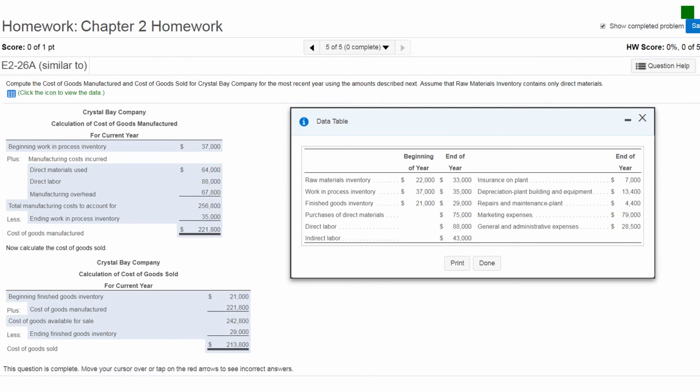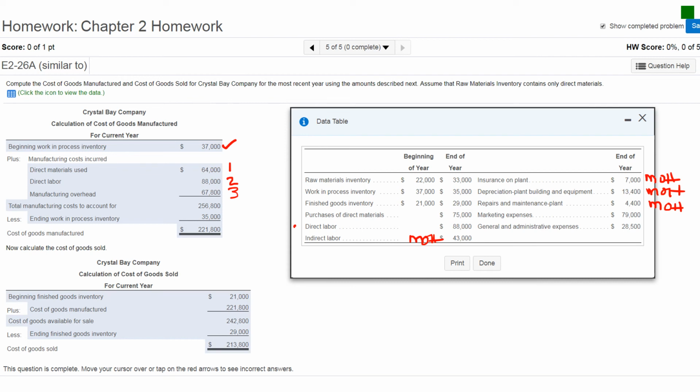Okay, so again, you'll notice on your cost of goods manufactured, you've got your beginning work in process. Here's your product cost number 1, your direct materials used. Product cost number 2, direct labor, was given to you. Now, this product cost number 3, your manufacturing overhead, you actually have to calculate. So I'm going to help you label this over here. Your manufacturing overhead would have been your indirect labor, your insurance on the plant, the depreciation on the plant, and the repair and maintenance on the plant.